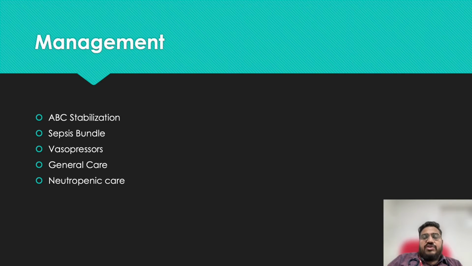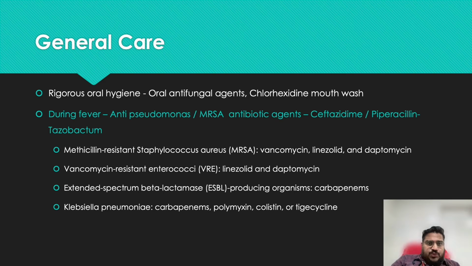There is a general care that you have to give for every patient, and specifically here neutropenic care needs to be given, and isolation, a single room. In a busy ED, I know it is difficult, preferably a single staff should be assigned to that area, or you should keep these patients in a simple isolated area, but it is very difficult to get an isolation area in a busy ED. So basic neutropenic care, hand washing and all those cares have to be taken, and rigorous oral hygiene, that is another most important thing that you need to take care of. Oral antifungal agents, chlorhexidine mouthwash, these are all precautions that can be given for any patient we suspect of neutropenic sepsis.